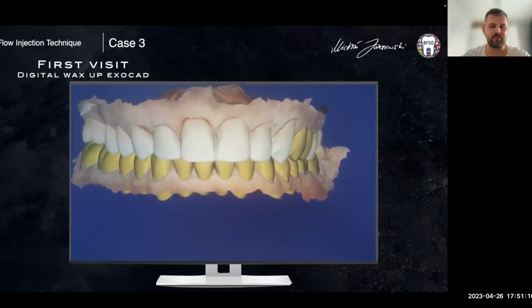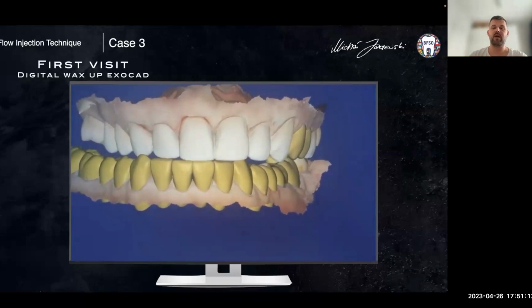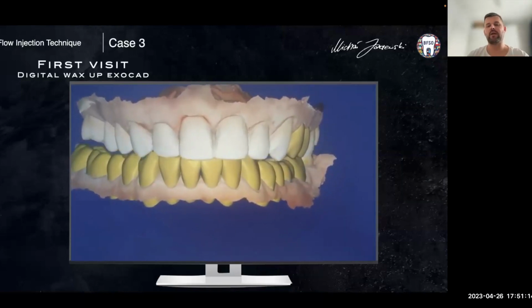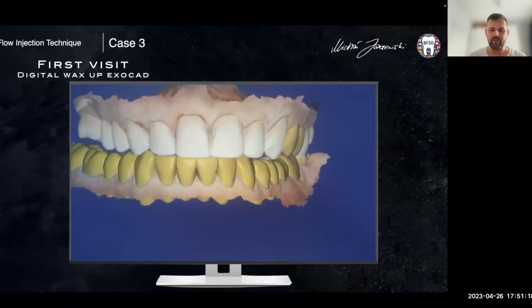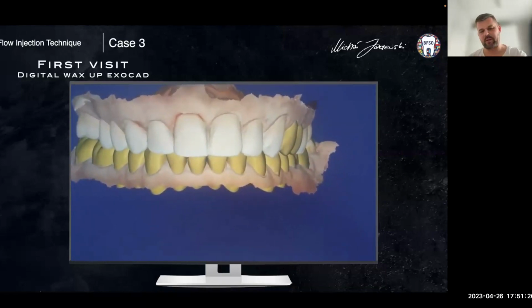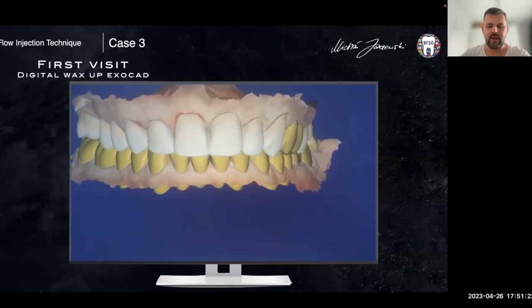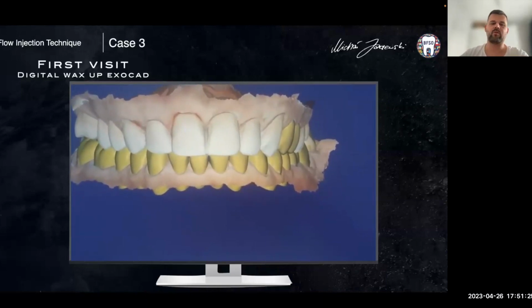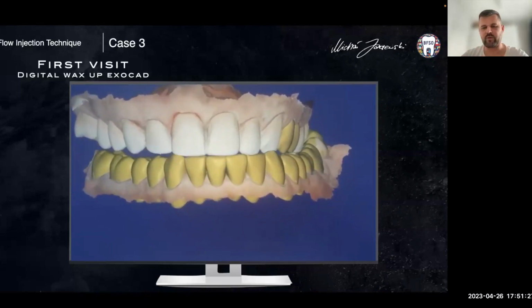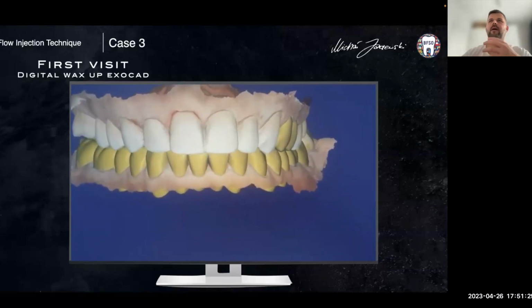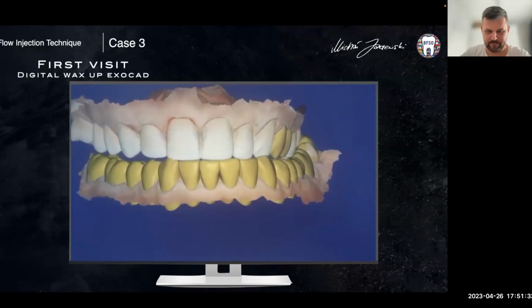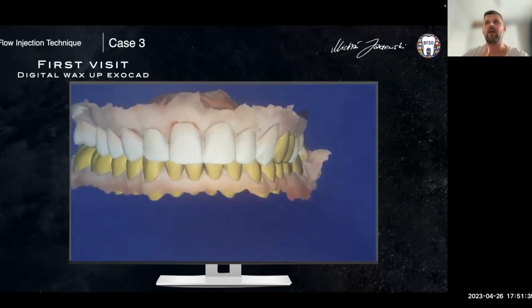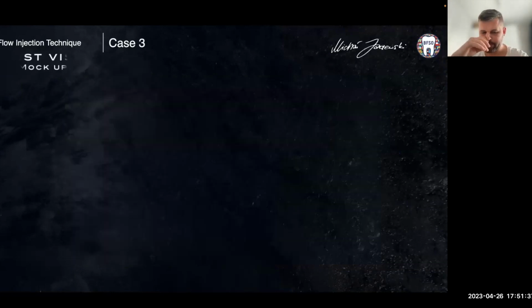Is it proper or not proper, or maybe change something, because we can check how our future restoration will be working in the mouth, and where there will be contact between the teeth. And it will help me to transfer this to the mouth and have a chance to be functional in the mouth, even if it is long-term temporaries.